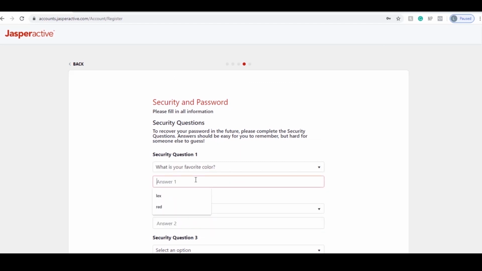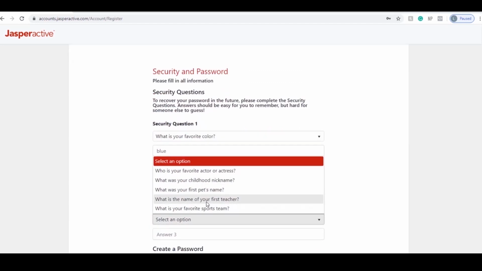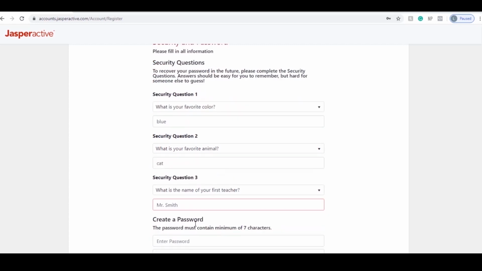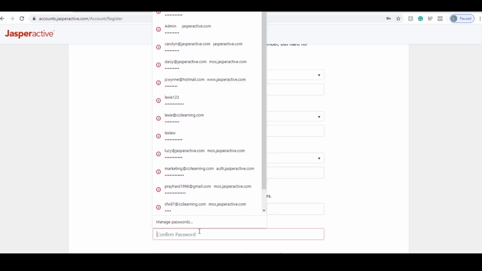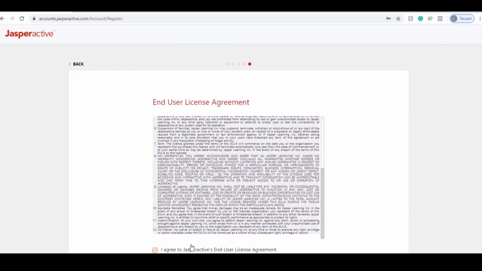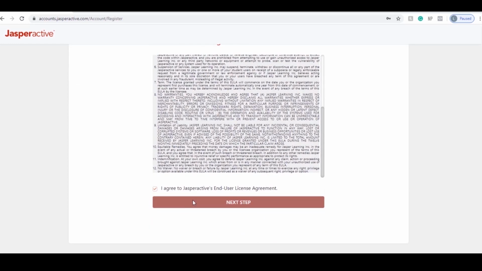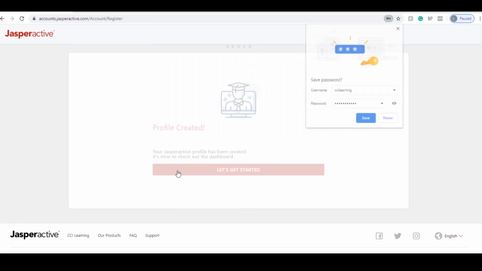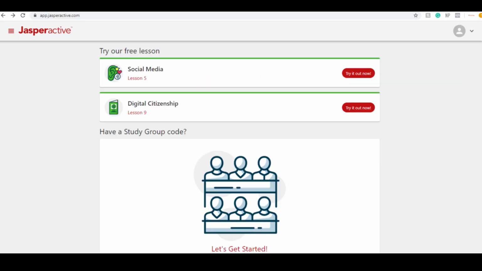Once you have completed that, you will be asked to fill in your security questions. This is for your privacy and safety so that we can verify that it is you logging in. Once you have answered the questions, you will click Next Step again, bringing you to the terms and conditions. Once you have read and accepted them, you'll be ready to use Jasperactive Digital Literacy. Happy learning!